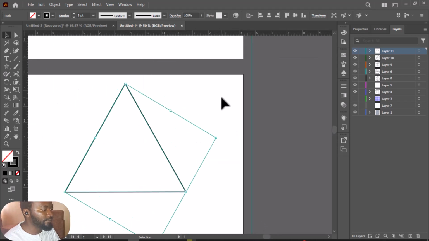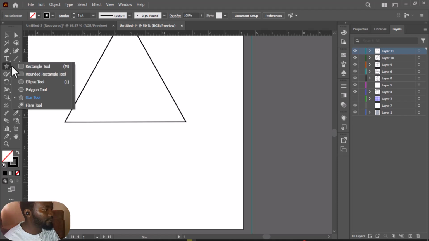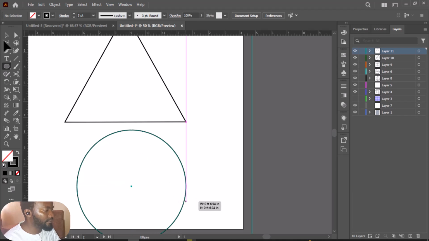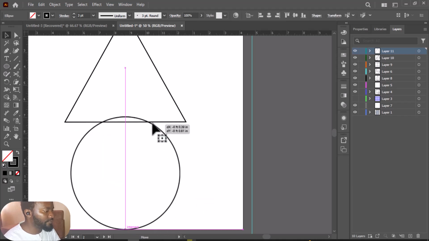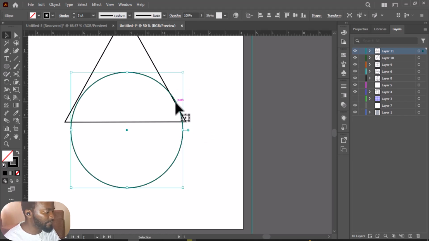So the next thing I'm going to draw, I'm going to draw a circle. So I'll click there, choose ellipse, let me hold shift so that I have a perfect circle, and I make sure it fits with this. So I'll just expand it, shift, so that I get it perfectly.